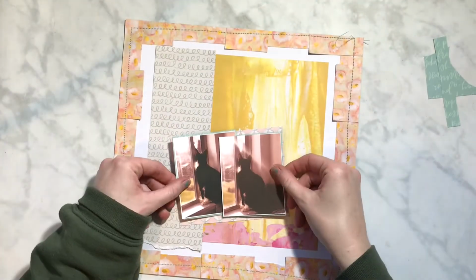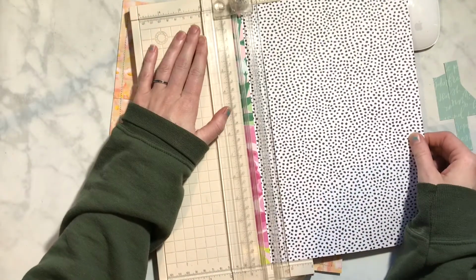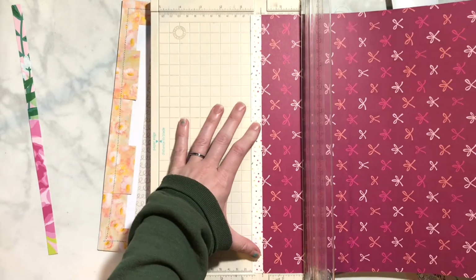Now, I am going to switch where I put the title. I am using 2 photos instead of 1, and this set of photos are going horizontal instead of vertical. The picture that I used originally was vertical, and I had a whole bunch of mats and stuff, and I'm not gonna do that, which is fine.